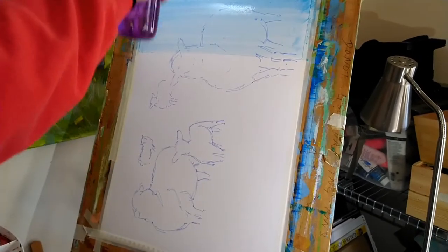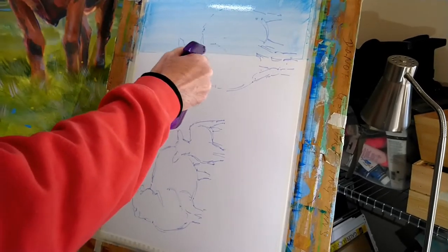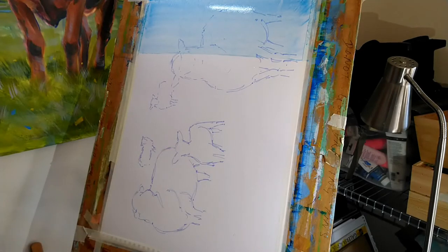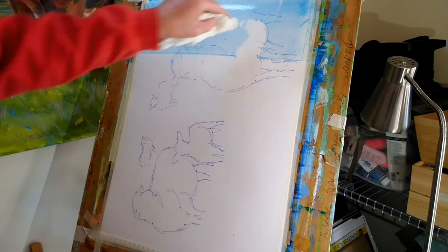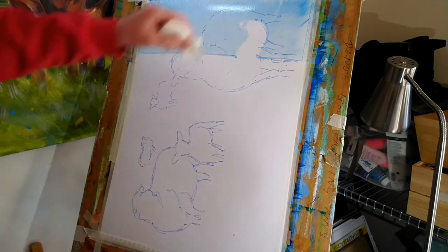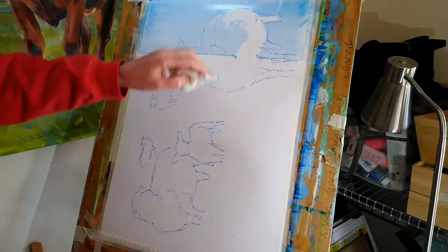having done that, I'm now going to give that a bit of a quick blitz with the water spray and let that work its way down the paper. And then while that's doing its own thing, I'm just going to grab a paper towel. I'm going to use this to gently lift off some of the paint from within the outline of that front right-hand animal that I put down before.